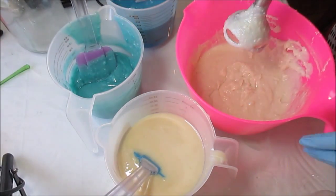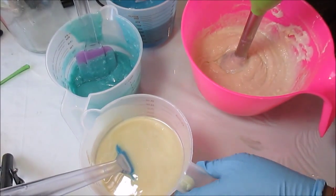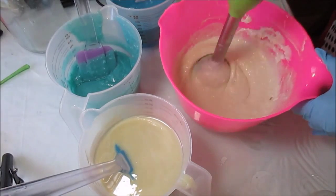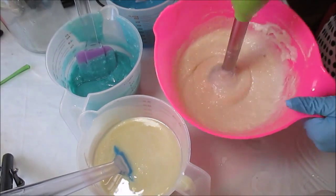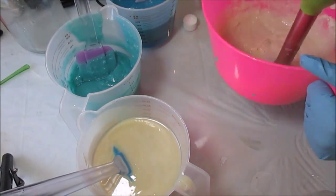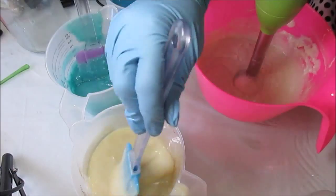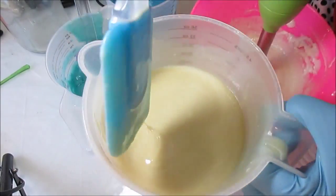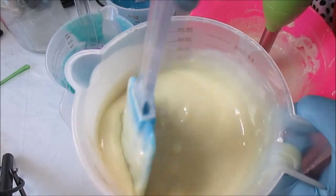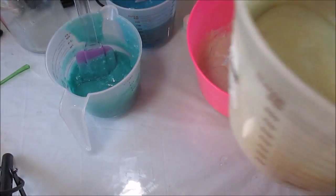Okay guys, I set some to the side to test how it will perform, and it is a fast mover, but it's not soap on a stick. It does thicken up a little bit, but you can stick blend that out, and if you want a soap with texture, then this is perfect for that, because I'll show you right here. I haven't even stirred my white here, and you have these little lumps, but they do stick blend out. So I'm okay with this.